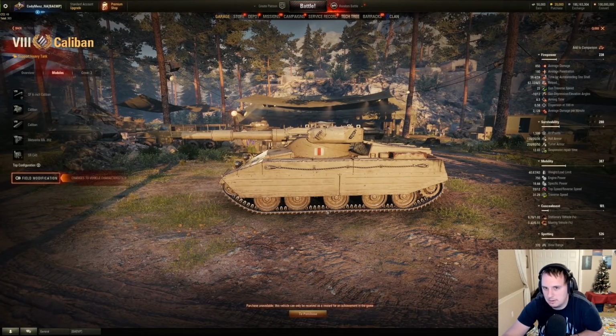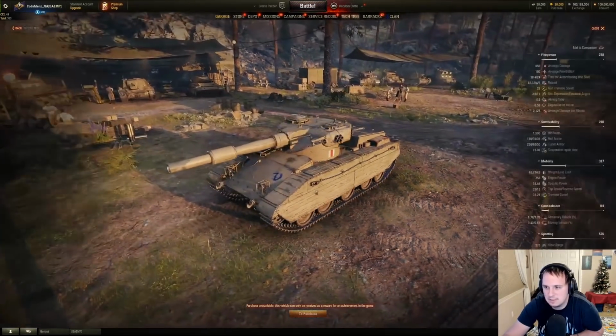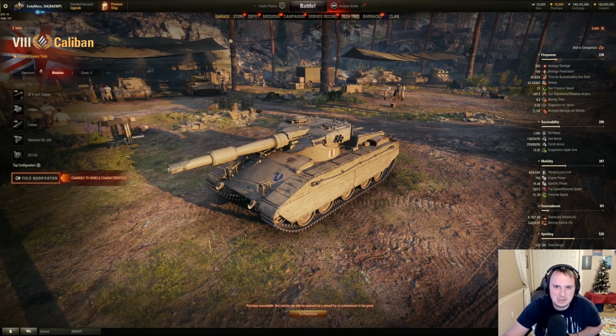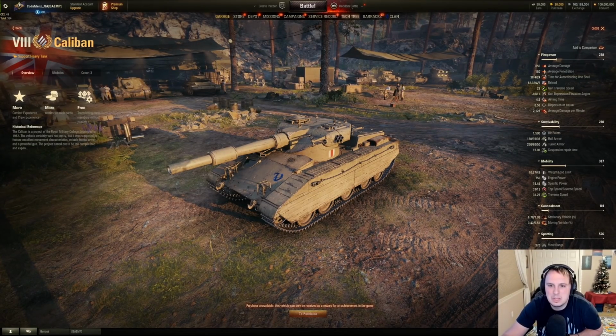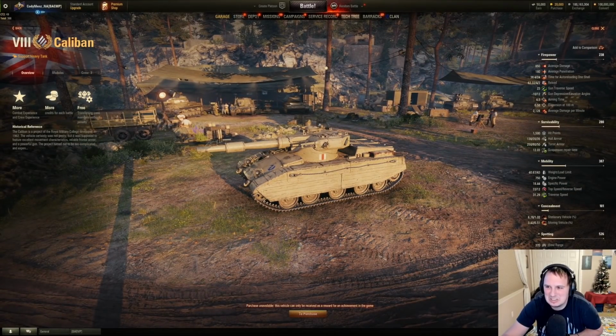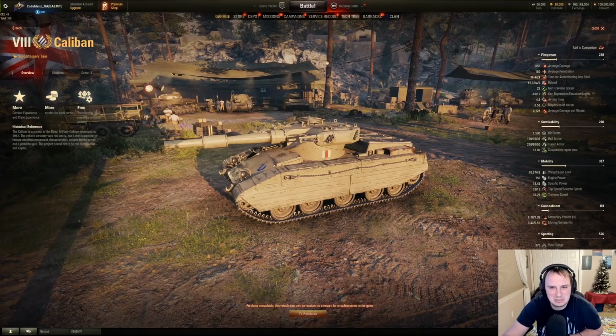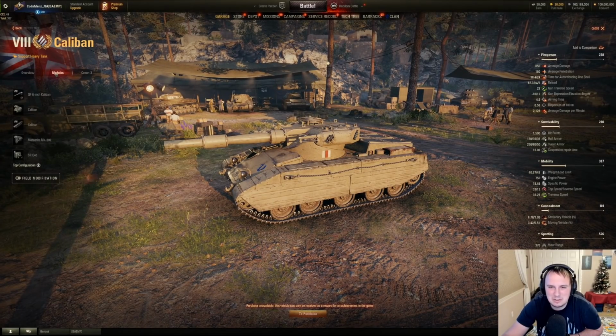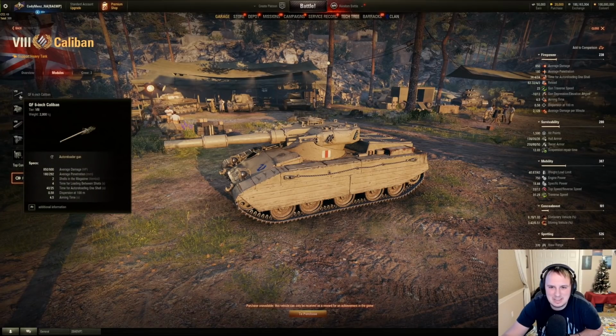The Caliban here, this is quirky and weird. They could put this in Holiday Ops. Most likely that American tank's going to be in there, so they could throw this in only because I guess people would want this just for the sheer quirkiness of it. I don't know if this is going to be great or not, because the main feature of this tank is, it's got basically a derp gun.